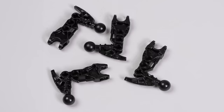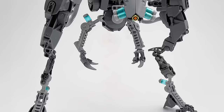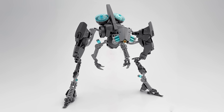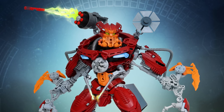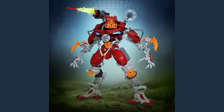Krikka also comes with four of these black Avtoran arm pieces, and Max Howell uses them in a fantastic way on his MOC Daddy Long Legs. We can see these limb pieces on the rather long legs, and the unique 90-degree angle of this specific limb piece allows the builder to create an incredibly distinct design. It feels so alien and otherworldly — without this piece, this leg design wouldn't look half as good. Additionally, the Maestro uses this piece on his Jella revamp, just on the torso in dark red, taking advantage of the unique angle to fill in one of the gaps and bridge the top of the chest into the middle of the body. What a good use of that part.